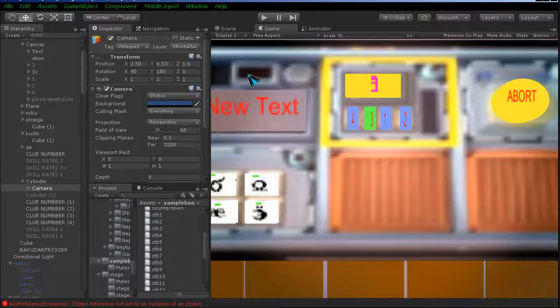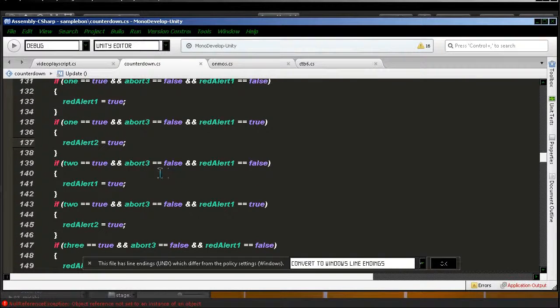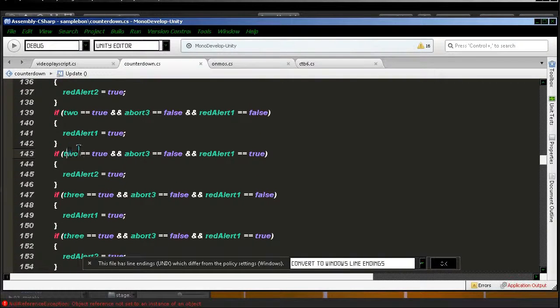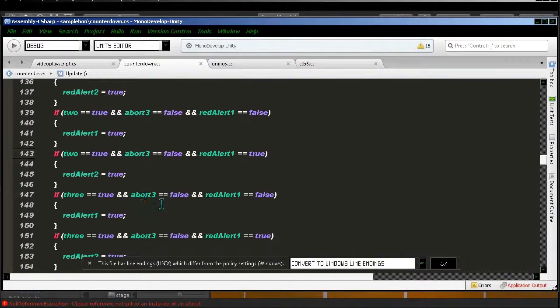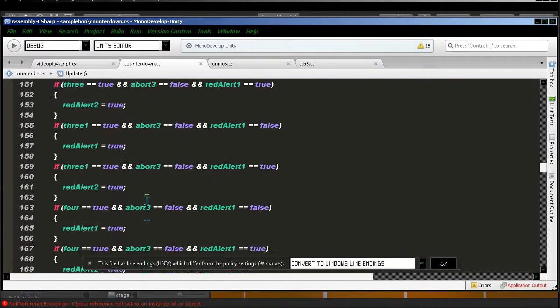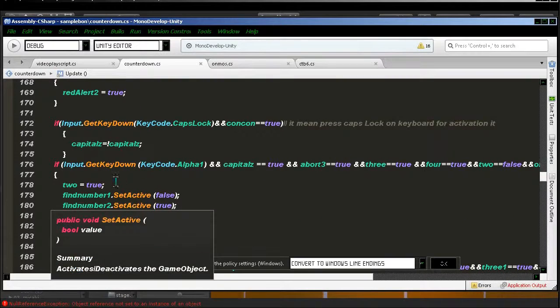It will be 2 red alerts actually. Another is the same, just a different number pressed, like you press 2 but you did not press abort, it will be game over or something like that. So simple, actually.